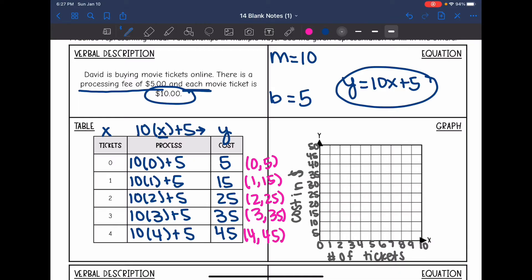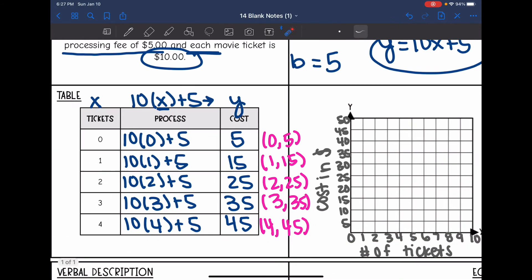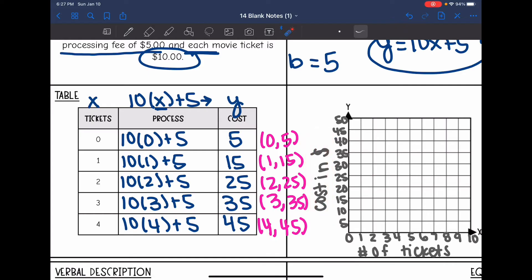We have 5 sets of ordered pairs. I already set up my graph. We talked about how x represents the number of tickets, so that's what I represented the x-axis with. And then y is the cost, so that's on the y-axis. My x-axis, I just counted by 1s since my x values just go up by 1s. And then my y values, I have to fit from 5 to 45 on this graph, so I counted by 5s. If you haven't yet, go ahead and set up your graph and pause this video.